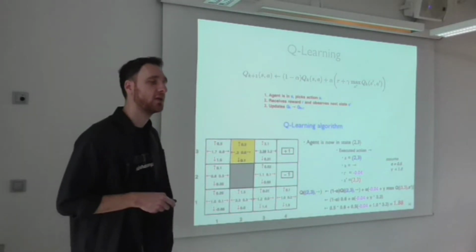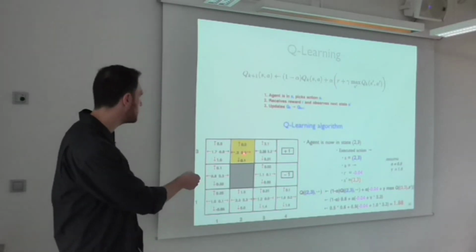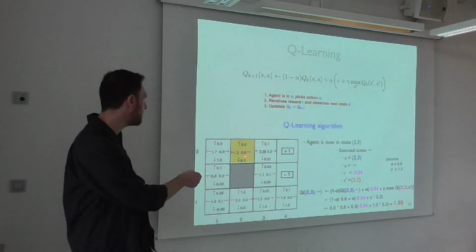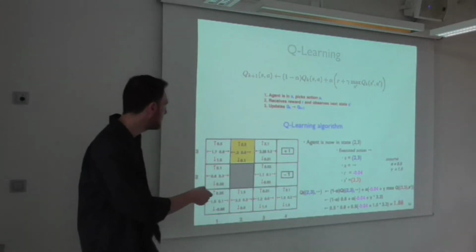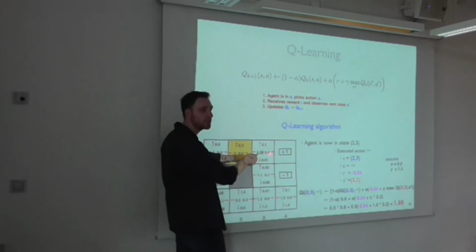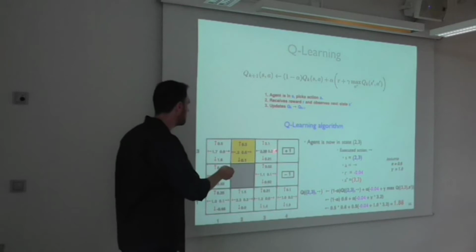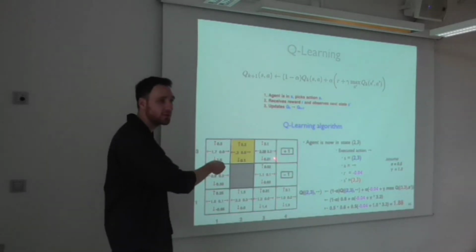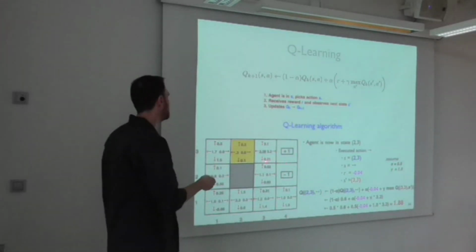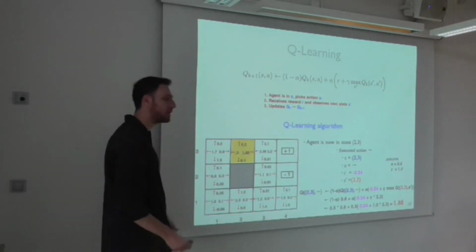The expected value you can get from the next state is higher than that. Exactly, because you expected to get a total of 0.6, but then what happened? You were penalized a little bit, but you ended up in a state where you believe that you can get 3.2, which is wrong, but whatever, that's your current belief, right? You can't get 3.2 from here, but that's your current guess.